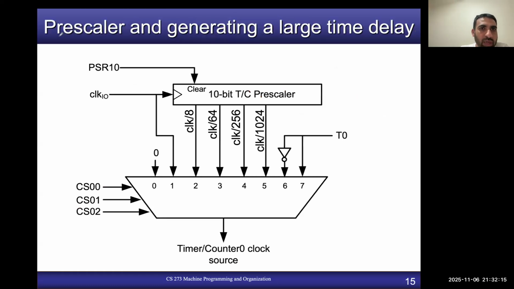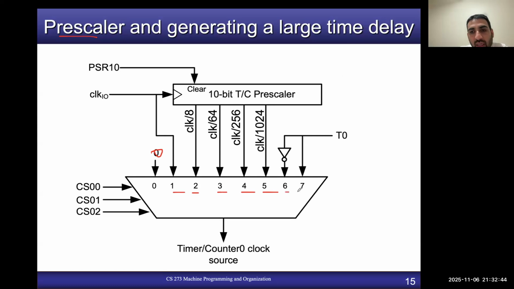So this is what they meant by prescaler, and this is the same figure which we have seen earlier. Here, when you select 0, it means no clock. It's like a low signal is provided on the input, so your timer doesn't work. It doesn't count anything. 1, 2, 3, 4, and 5 are clocks. One is the original clock, and 2, 3, 4 are slowed-down versions of the original clock, with different scaling-down factors.